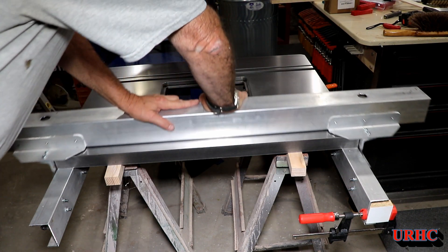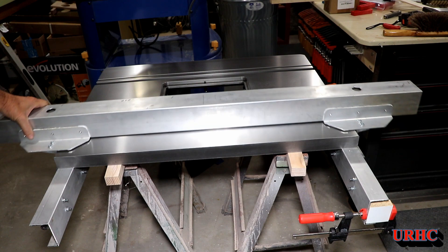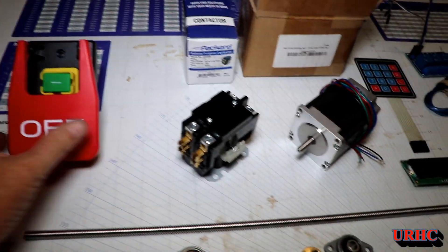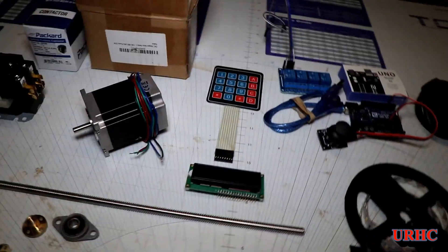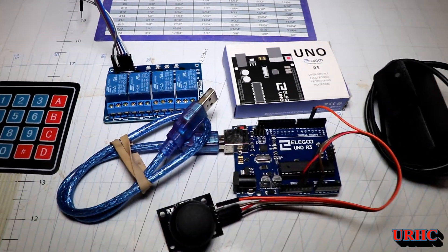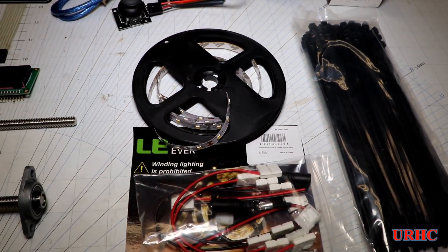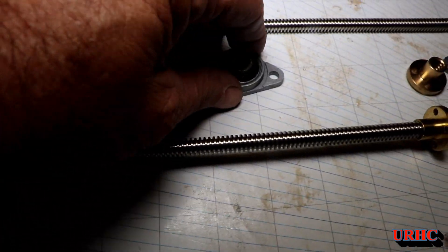There it is — I can actually sit on this and ride it back and forth and it goes so smoothly. There's absolutely zero shake or twist. Now I'm ready for the next step. I did get some more parts: I've got the magnetic switch, a contactor — it's going to have to be 220 volts because the router draws too much power for one circuit. I've got an old stepper motor, and I'm waiting for more steppers and new drivers. I've got my Arduino stuff ready to go, though I'm not sure how complicated I'll get with programming. I've got LEDs and some leftover mounting channels from my kitchen.